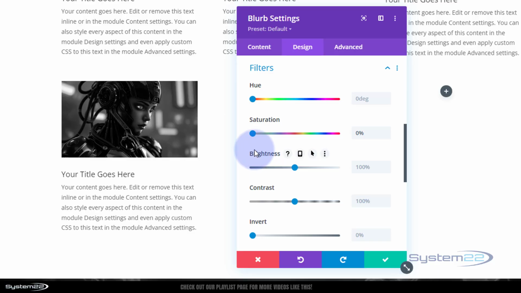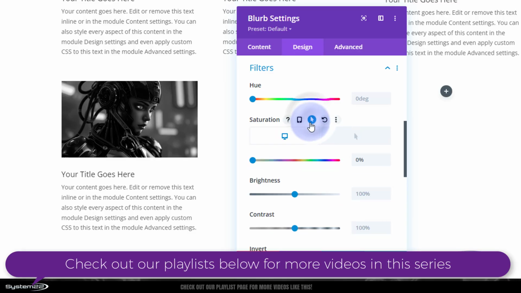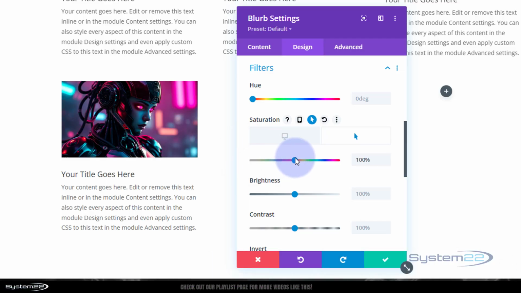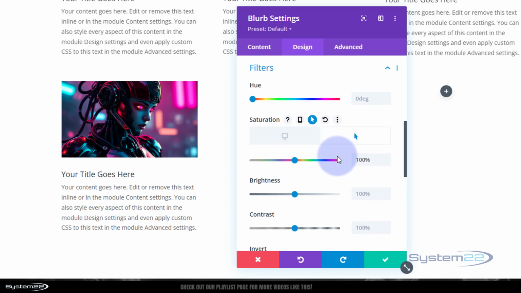To bring it back to color, if we roll over the dark writing, common to all Divi modules, you'll see some little icons appear. Go to the thing that you want to affect, in our case, the saturation. Click on the little arrow. Then we've got 2 tabs. Desktop is when the mouse is not on it. Funnily enough, hover is when the mouse is on it. So when they put the mouse on it, we want to bring it back to color, which is 100%. You can slide up or you can type it in, whichever works for you. And you can affect more than one of these at a time if you want to, doing the same thing. A little later on, I'll show you how to sort of morph 2 images into each other using the filters.